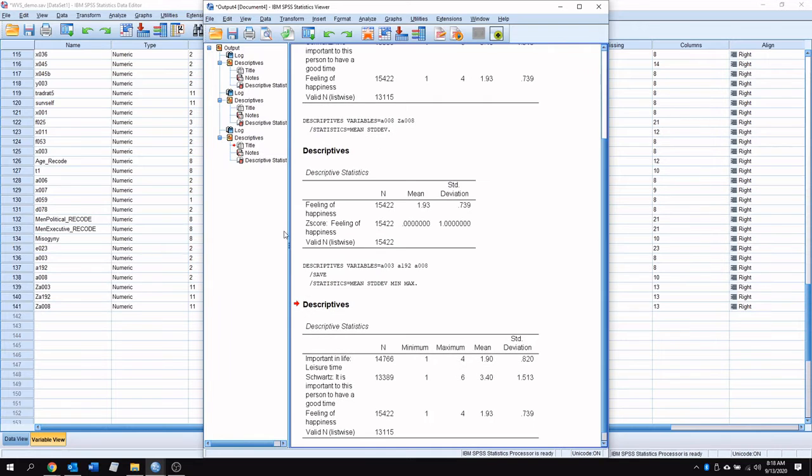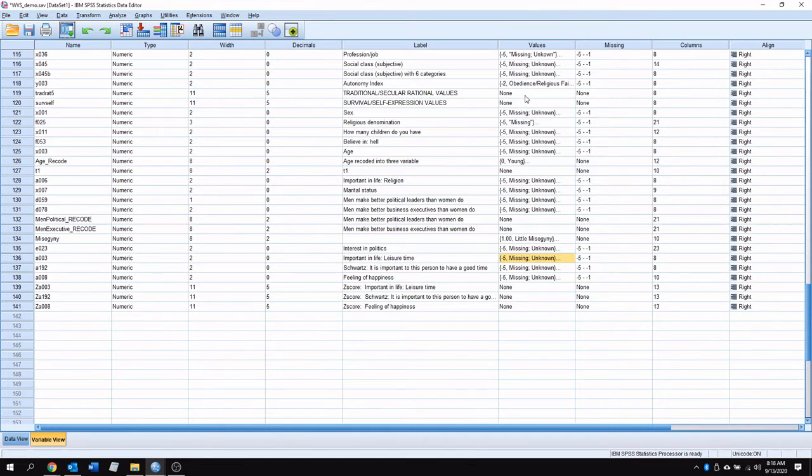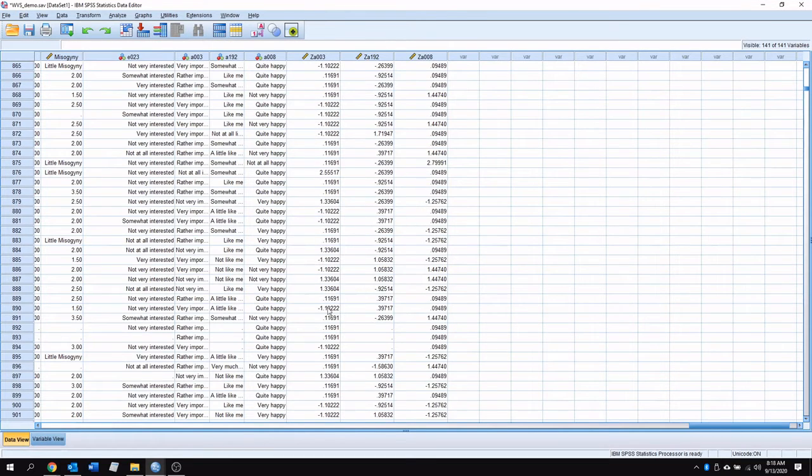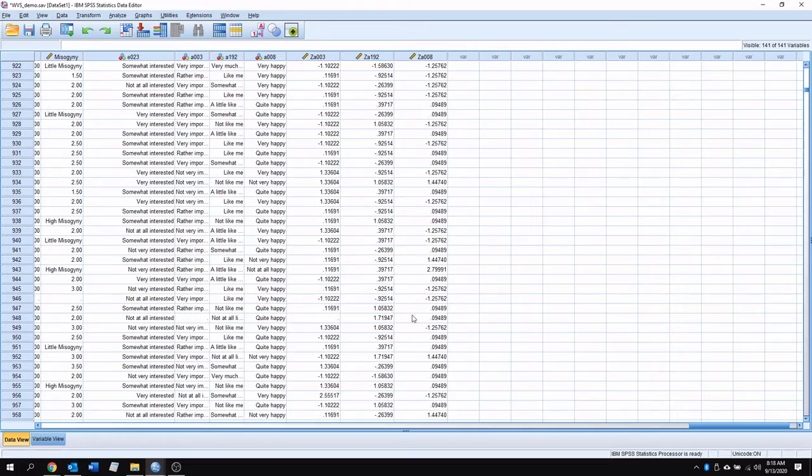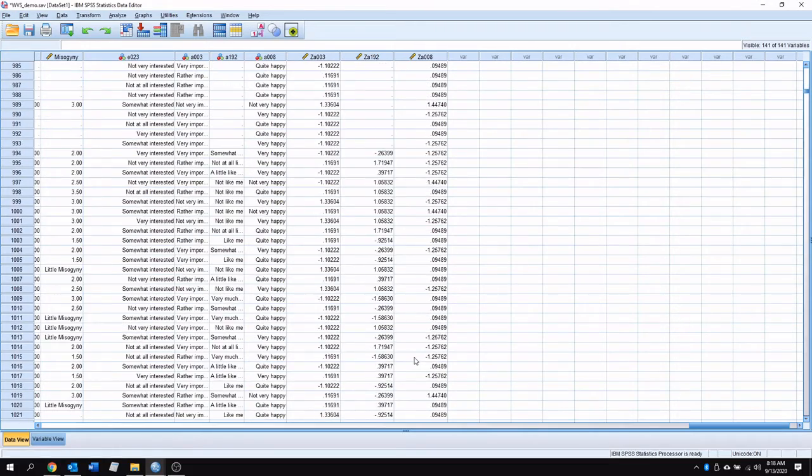So we'll click OK. And if we close that box or minimize that box, we can see three new variables that mirror the variables that we were looking at, with the added z-score labels at the front of the labels and an added capital Z at the beginning of the name. And this is to indicate to us that this is not the original data, this is our standardized data. Now if we go over to data view, we can see a whole bunch of numbers here, and you might be thinking, what do these numbers mean?